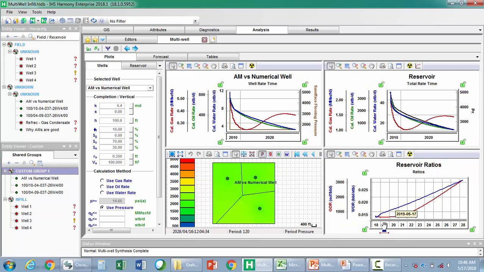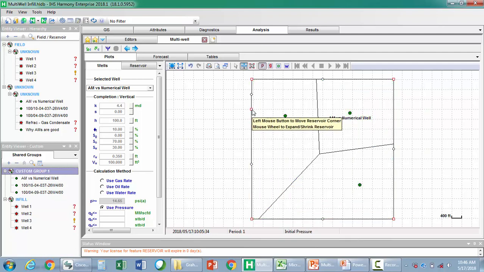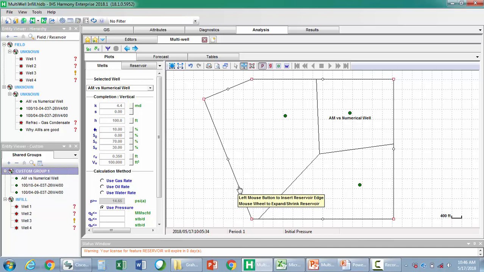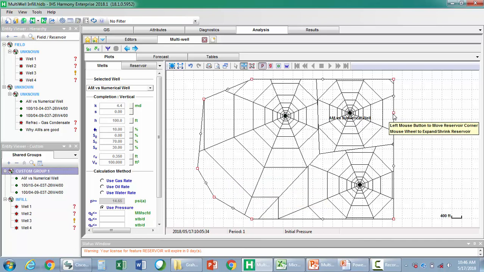Below, this is our GOR and water oil ratio expected into the future. So this is one scenario, but there's going to be some other things we want to try. For example, maybe I want to modify the boundaries of this reservoir. I don't want it to be a simple square. Well, we can very easily drag this on the screen and change it, and we can actually look at the grid cells to see how they're automatically created for us.